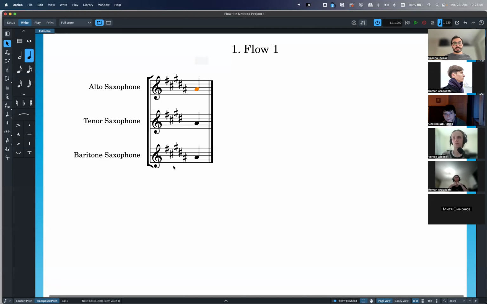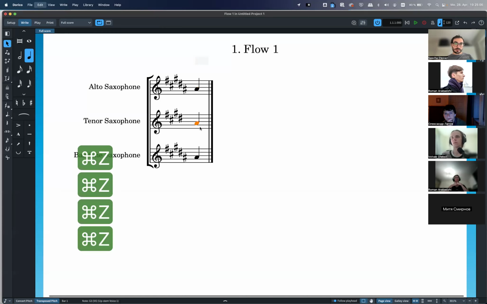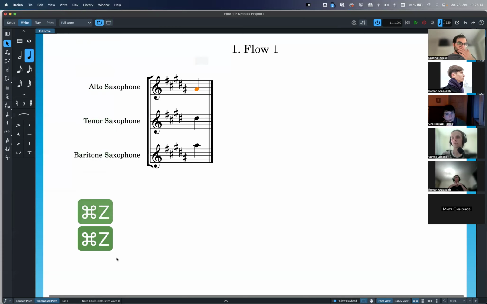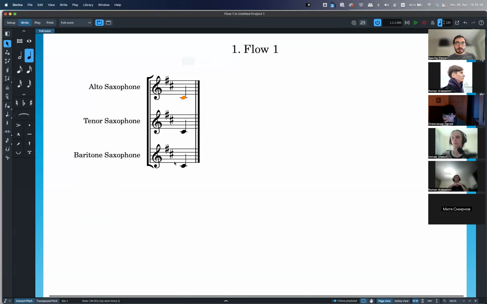And so you can see that this is very important. But in order for me as an arranger to know what it means, if I go back to this. So if I would see the concert pitch, I would think, oh, they all play the same note. But if I am in the transposed pitch, I can see that for the alto saxophone, it's a rather low note. For the tenor saxophone, a little higher. And for the baritone saxophone, it's already a really high note. So this might be harder to play on a baritone saxophone than alto saxophone.